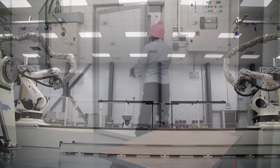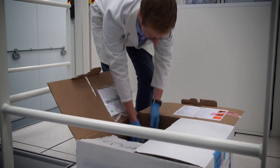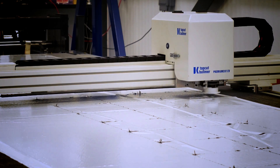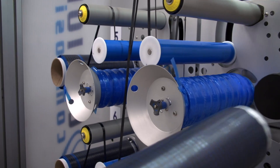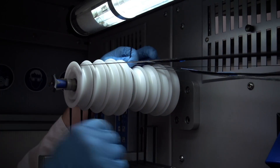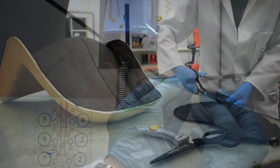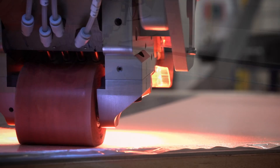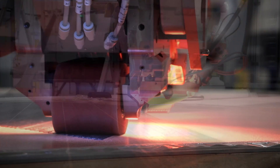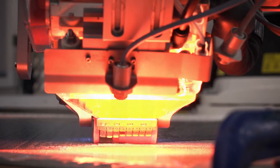We have a factory here where the materials are stored as they would be in a real factory, in a freezer. We have the cutting process where the materials will be cut out through numerical control on computer-driven equipment that cuts out all of the plies. We then have the various manufacturing process equipment that enables us to lay the fibres into the tool, whether that be manual manufacture in a clean room or automated fibre placement on the robot. The robots themselves can lay those fibres into the tool exactly where the designer wants them, and one of the key advantages of composites is the lightweighting part — making products lighter.